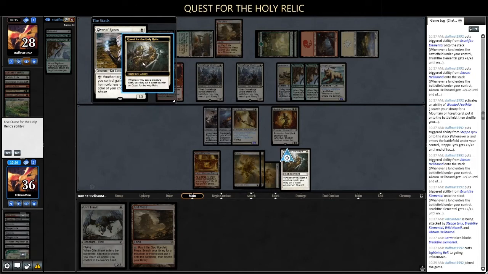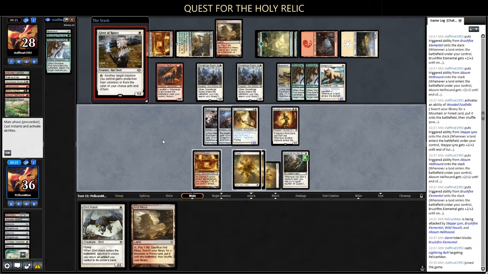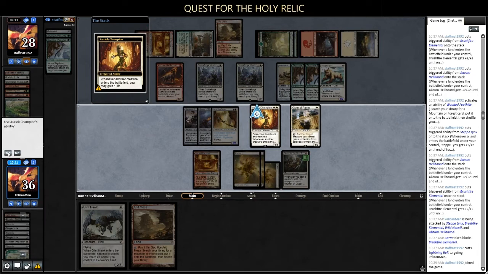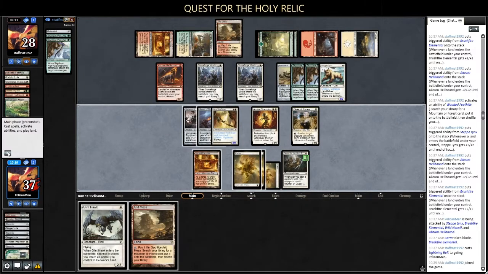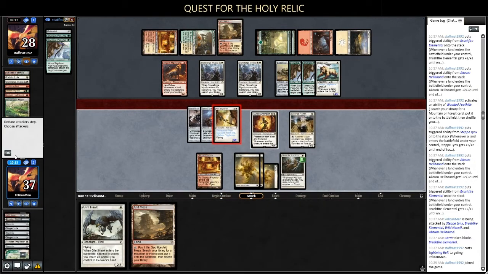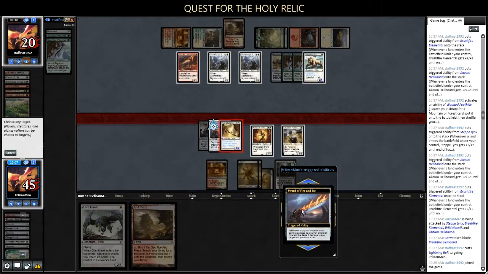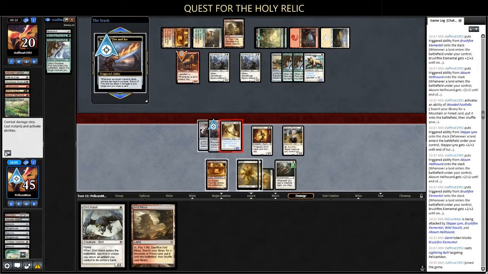Oops. Always yes, always yield. We've got a draw step 2 off our sword. Oops, I should have set the auto yield there, but that's fine. Let's try and force this again.